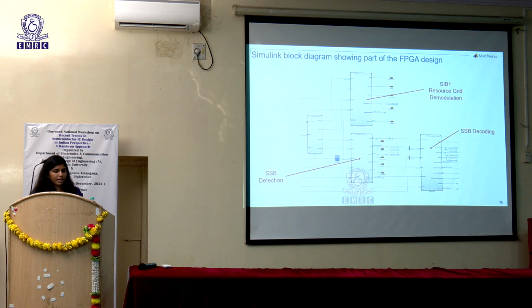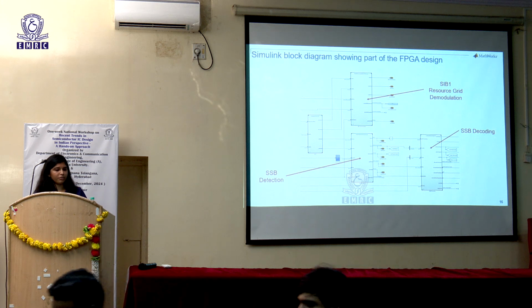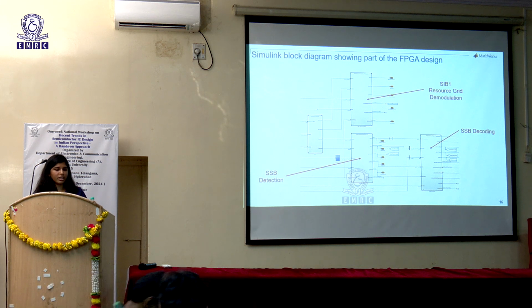This is the Simulink environment that you see. Instead of MATLAB functions, you have blocks, as I've just shown in the toolboxes. So we have 3 subsystems here which do a very similar thing to what we have written in MATLAB. One does SSB detection, then we have SSB decoding, and then we have resource grid optimization and demodulation.